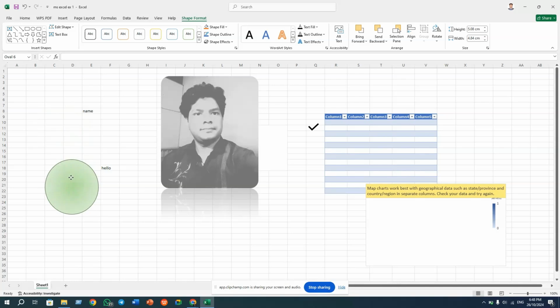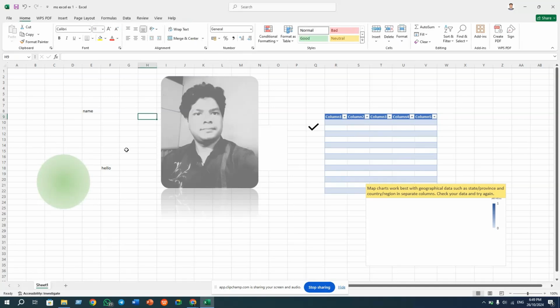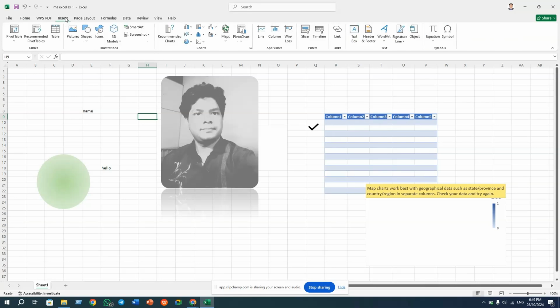Okay, now this is the shape fill and shape outline. It will be redirected here like that. The color is changed, then the color changes again. Then we can change automatically, or there is no need for an outline. Wow, this looks good and very cool. So guys, just use your brain and learn your Excel file, and you can use everything easily. Then 3D model, you can use this from your device and stock 3D models.